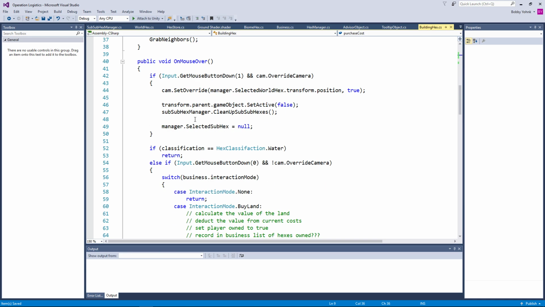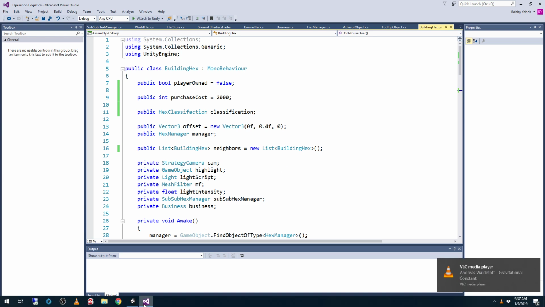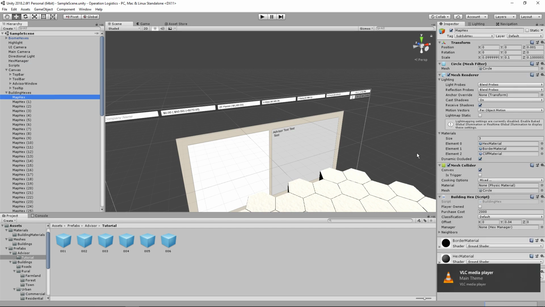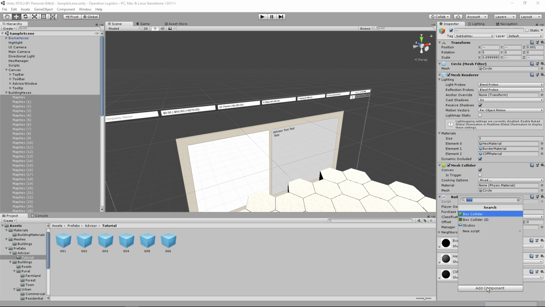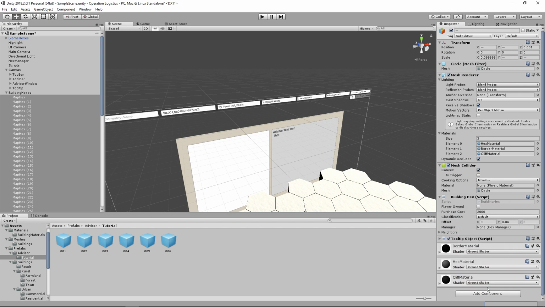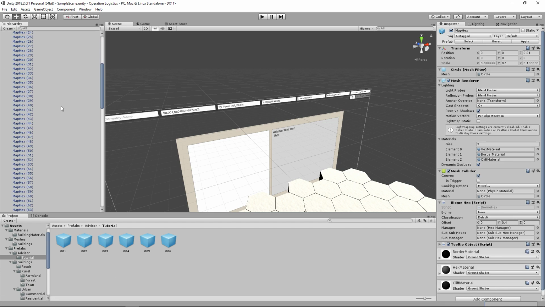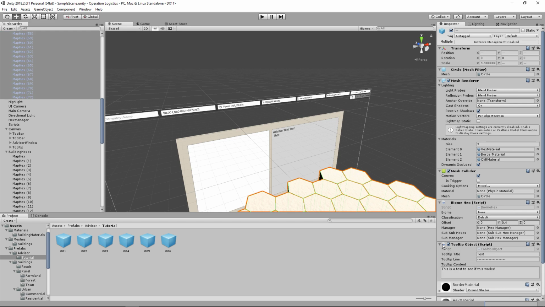So, in the on mouse over, let's go ahead and set our tooltip. Does this know about a tooltipable object, or rather just a tooltip object? I don't think it does. Do these have a tooltip object in them? They actually don't. Okay, we should add one. So add component, tooltip object. Okay. There we go. These biome hexes should have a tooltip object as well, if they do not. They actually do already. Perfect.